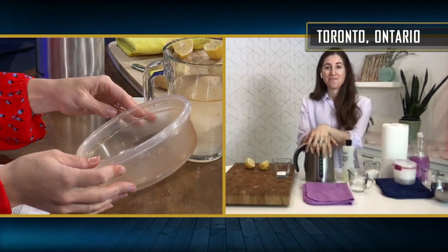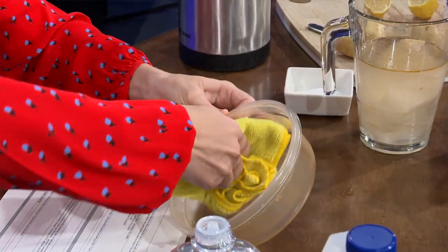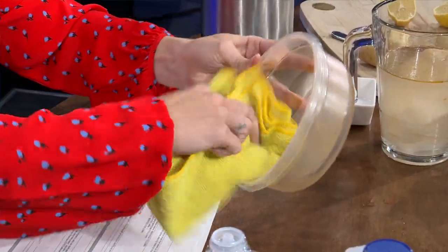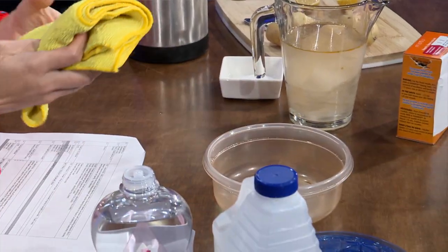Actually, it has made a huge improvement. And I suspect if I was to take a paper towel to this right now, here, maybe I'll use this. Can I use this? Yeah, go for it. I bet you a lot of it would come out. There you go. That's a huge improvement. That is for sure. I love it. Nice.